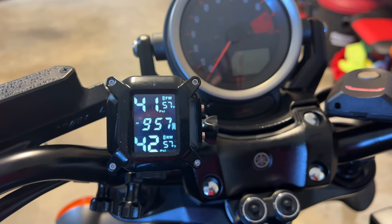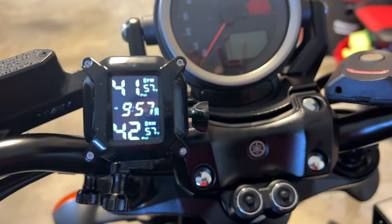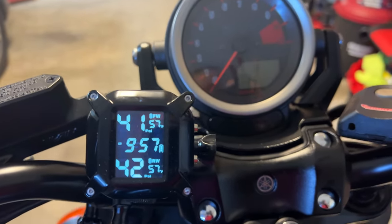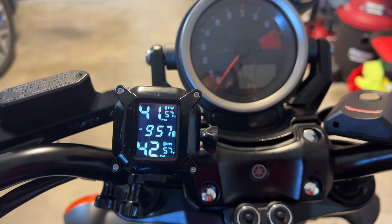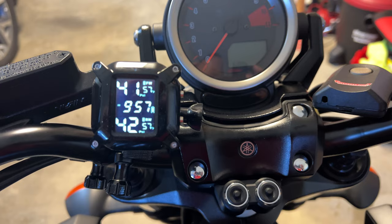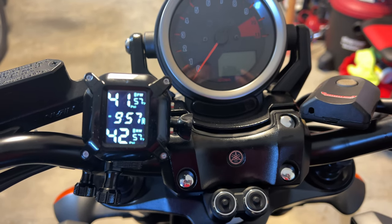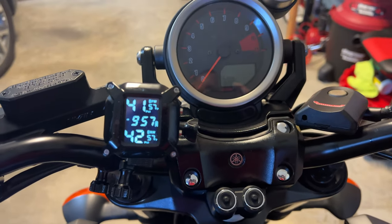The audio is not something you're going to need to rely on. But as long as you are riding and in motion the screen will stay lit up, so it's just like any other instrument panel on a motorcycle or even in a car. If you're constantly watching it you can monitor what's going on — the numbers are constantly visible. I will probably set my low PSI to around 38 or 39 PSI, and if it hits that then I'll know something's going on and I have a leak.